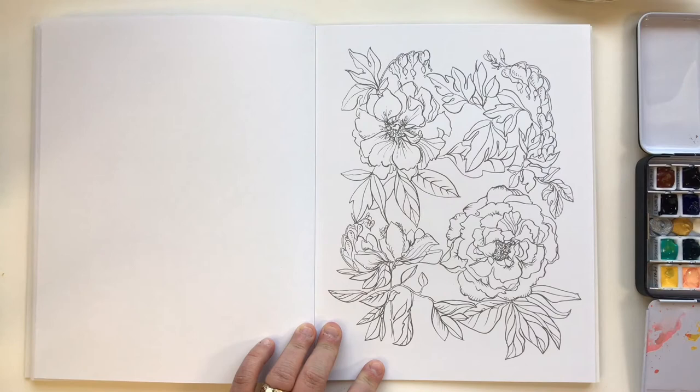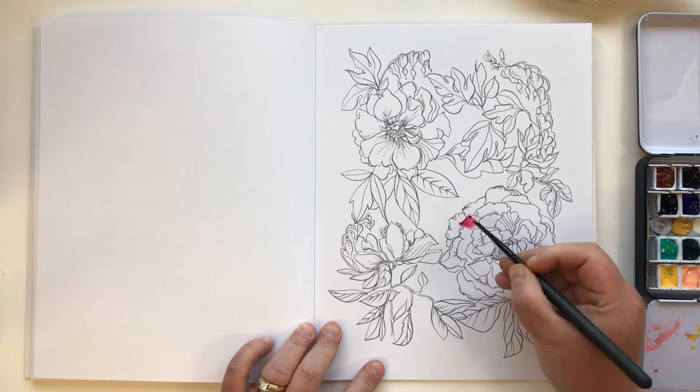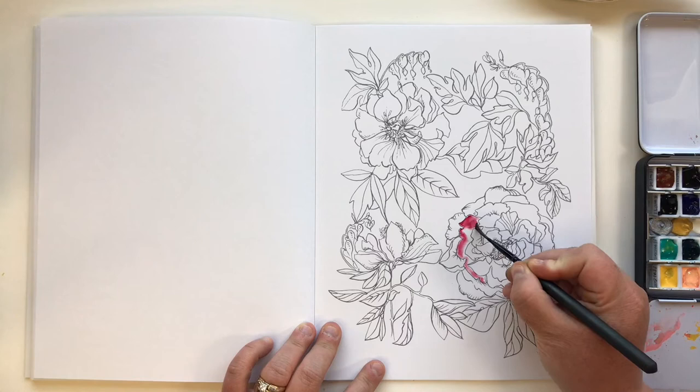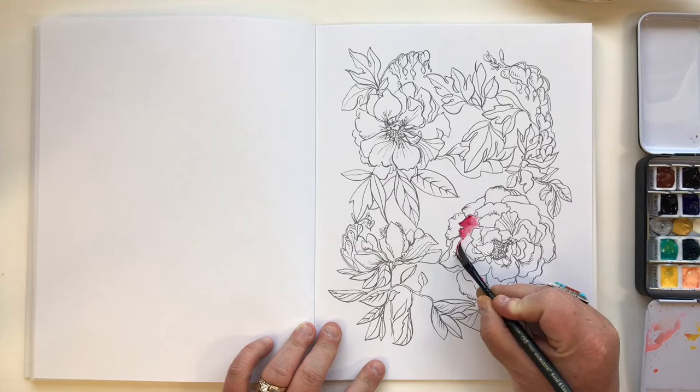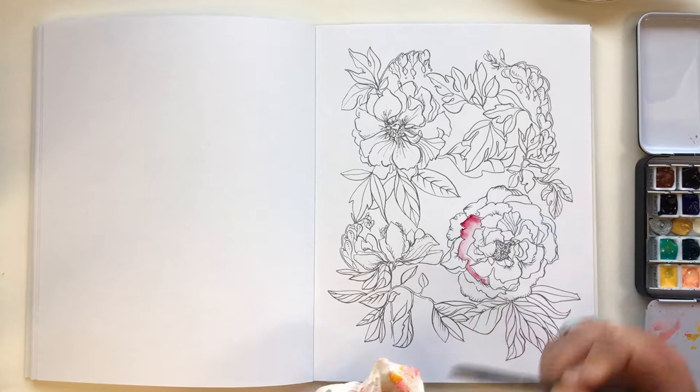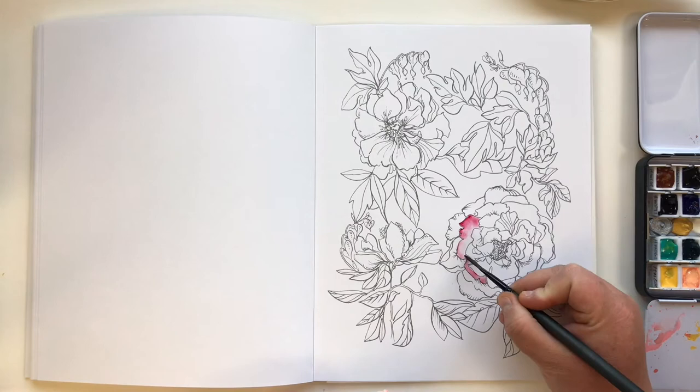I'm going to start with just a wet brush and do my kind of classic technique where I just wet areas on the page with very juicy color, using a push and pull, a light, light touch on the brush, bringing in a clean brush with water to soften the color I just laid down. One of my classic techniques is using a clean brush and scooping up some of the color. Always have your paper towel handy — I'm scooping color here because I want just a little bit of that bright, bright pink there on the edge.